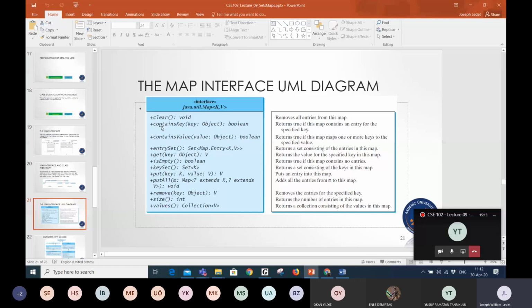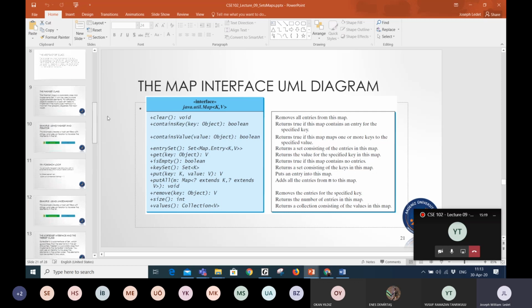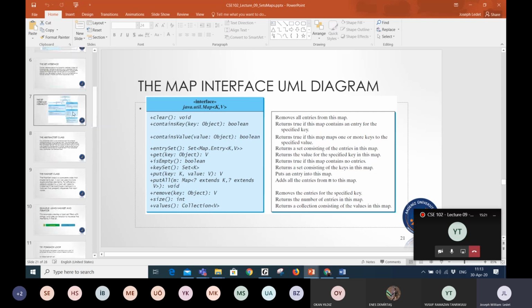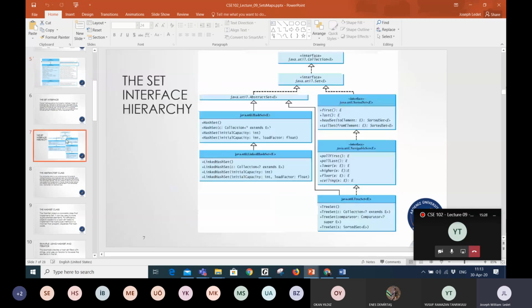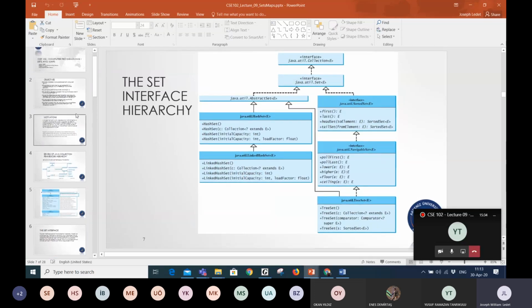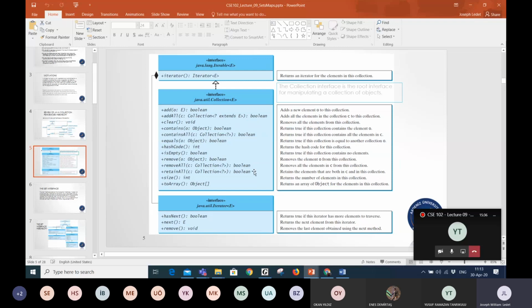This is basically the same thing as in the set interface where we had the contains. Let me go back and show that. Right here. Nope, this collection. It's a collection, right? The set, that's TreeSet. I guess it doesn't have it there, but it has the contains object, right?